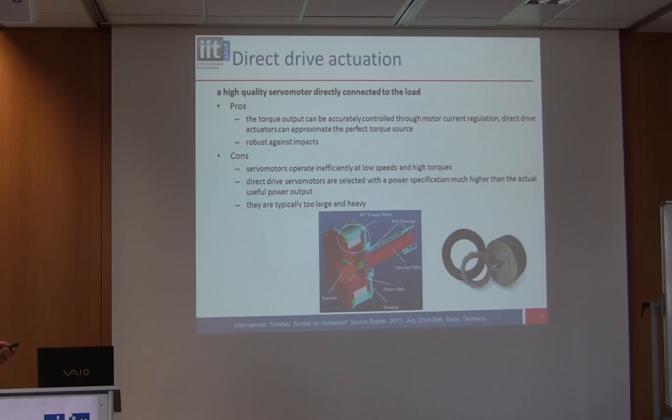They are also typically very large and heavy. The power to weight ratio of electromechanical actuators is not high enough to produce systems that can generate high torque within a certain volume and mass. This prevents having lightweight systems, and of course this increases the torque requirements when you build robots with direct drive. So it seems like an ideal actuator, with really good force torque control and very robust against impacts, but we still lack the power to weight ratio performance that we need in order to use this kind of actuator system effectively.